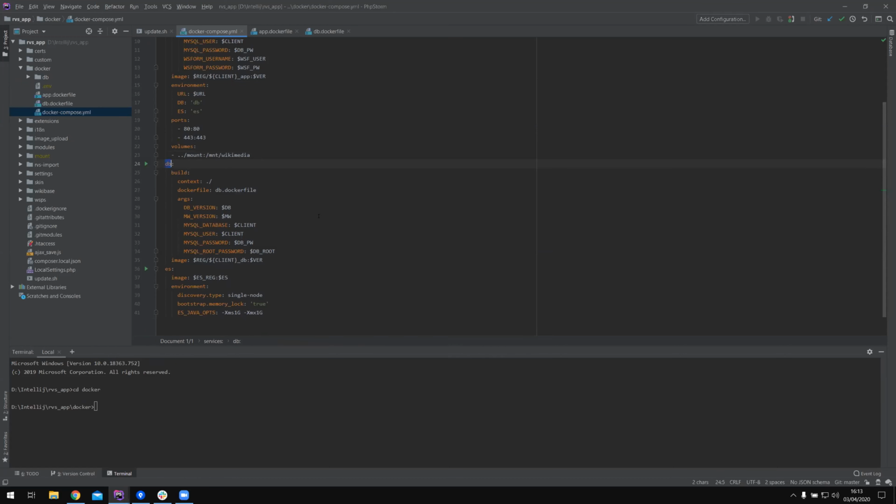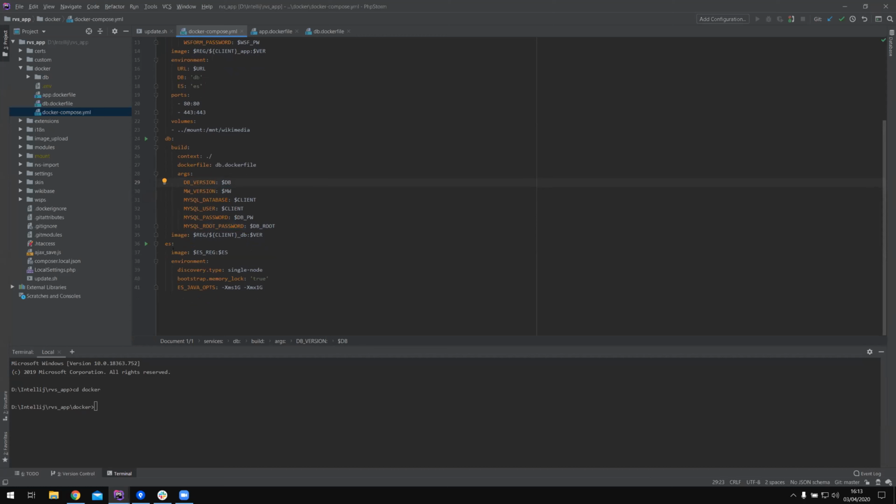Then our second container, which we're going to create, is only useful for our local environment. If you're deploying to your live environment, you will have a database running. So in this case, it's just a database with a version and then some database credentials. And then we run the Elasticsearch. We use the Elasticsearch provided image, and then some environment variables provided by the Elasticsearch documentation on how that would work.